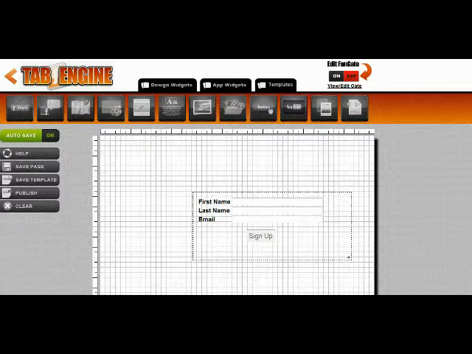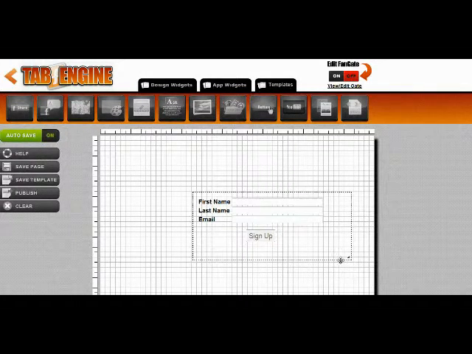So for the new TabEngine system, I wanted to create a complete form builder, fully drag and drop, so that way you can select the fields that you want to collect from the people, and also so that you can collect their correct email address and not just their Facebook email address. So anyway, here's a quick look at it.